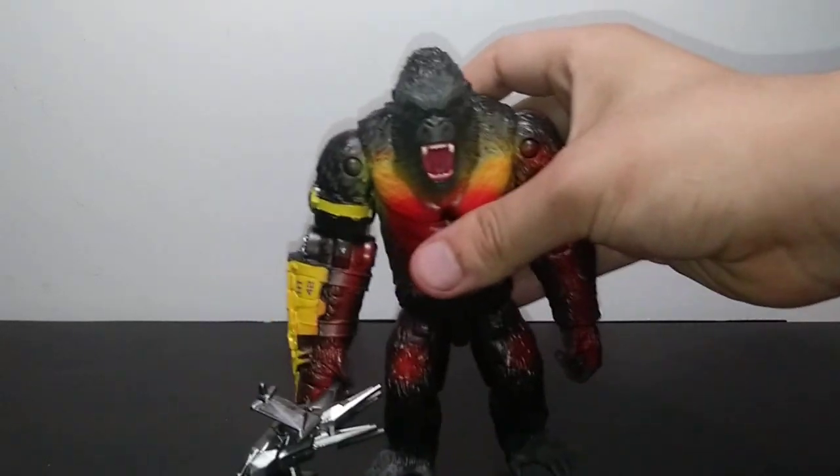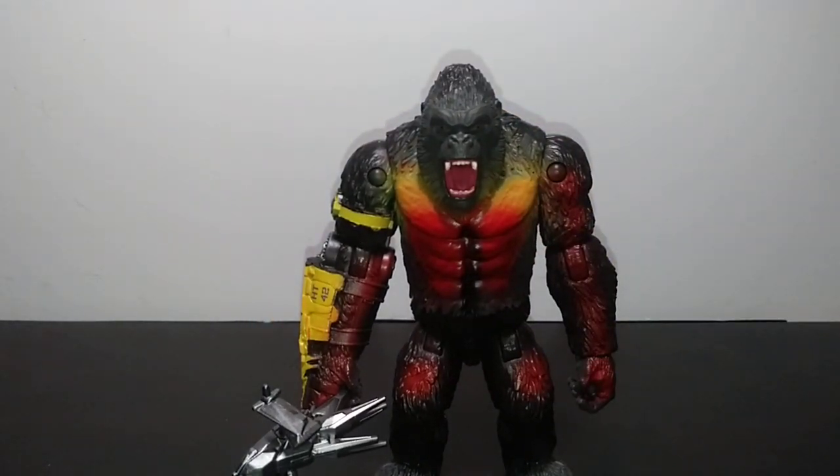Number two is going to have to be Kong with the Beast Glove. The repaint is a lot more in the warm color category than the original one was. Honestly, I feel like that was something Scar King was missing — I feel like he could have used some more yellows. Because looking at this, that's kind of what he's missing. He's got the red because his body is red, but I feel like they should have made him a little bit more yellow rather than brown, because then it doesn't really look like flames — it just looks like a bunch of dookie. But with that being said, this Kong is actually my overall quality-wise favorite of the bunch.